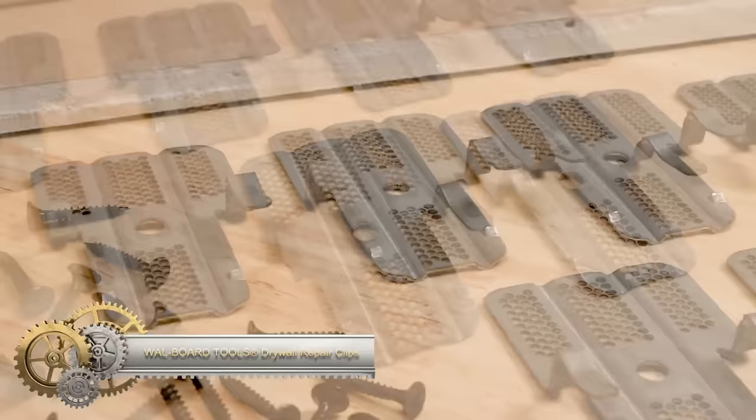The Black and Decker Martillo SDS Plus 1250 watts stands out as a formidable hammer drill, suitable for both DIYers and professionals. Equipped with a robust 1250W motor, it can produce 3.7 joules of impact energy, proficiently drilling through tough materials like concrete and brick. Its variable speed control, coupled with a reverse function, amplifies its versatility. Additional features such as the SDS Plus Chuck ensure hassle-free bit changes, while its vibration reduction system and ergonomic grip ensure user comfort during prolonged use.